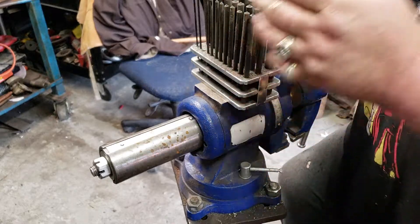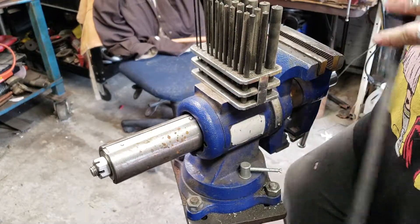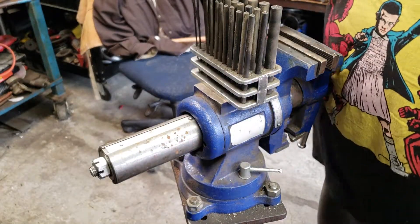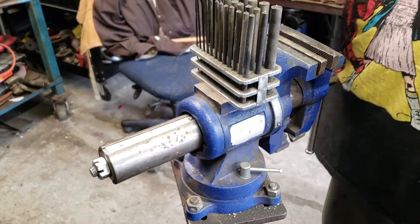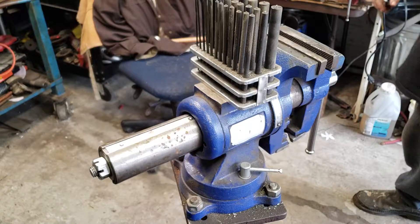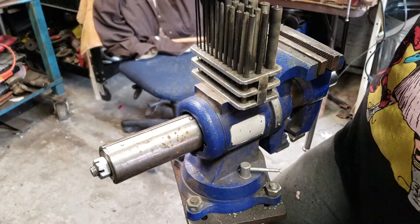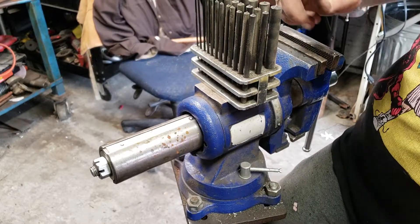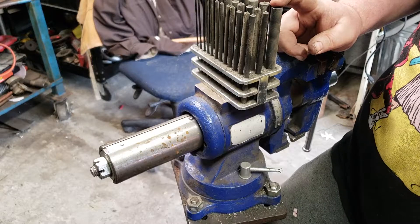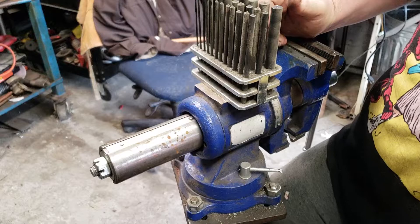So yeah, I just wanted to show these tools here. I love them — they work for a lot of different things, you can use them for all different sorts of jobs. There's center — you can find the center of a hole, just to mark it, for all kinds of things.